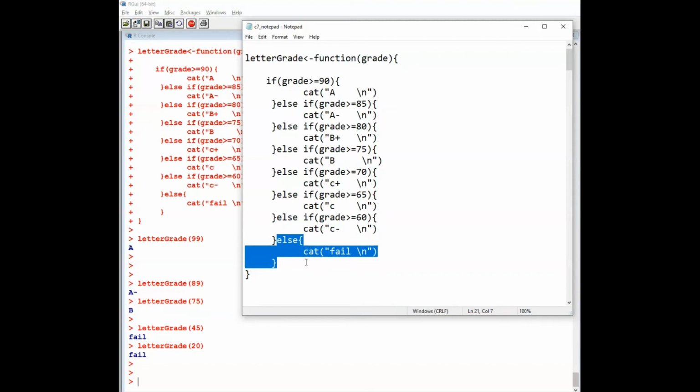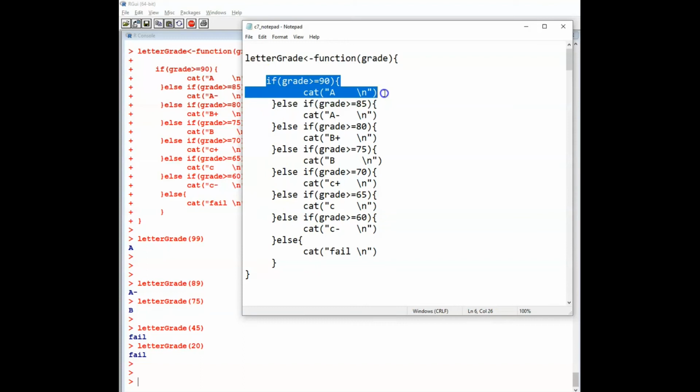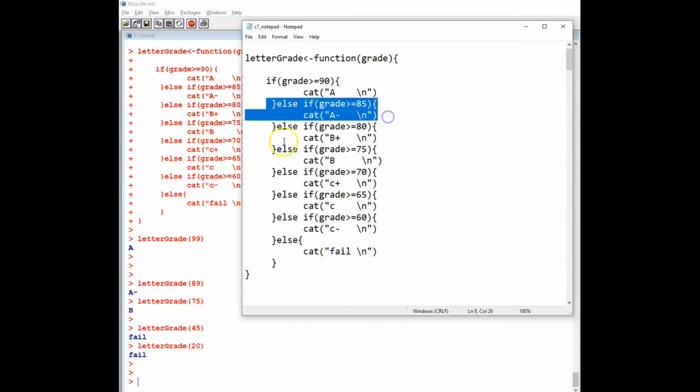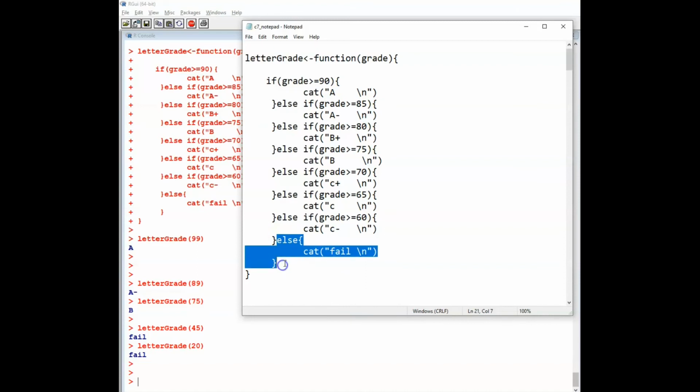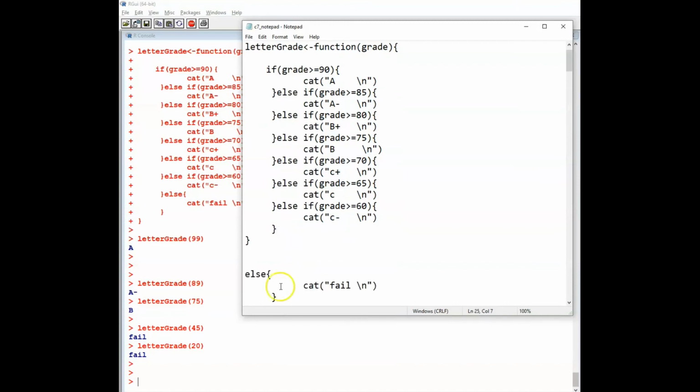One thing I want to remind you of: this line I call the garbage collector. So we have multiple conditions. If the first condition is satisfied, then it will do these things, then the condition finishes. If it's not, we check the second condition and continue this way. If we don't have this line, let's copy and paste.